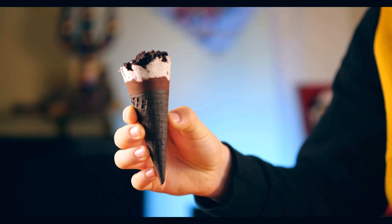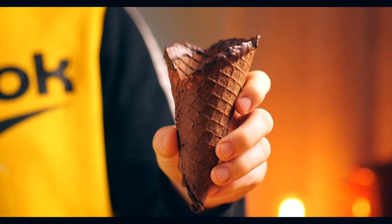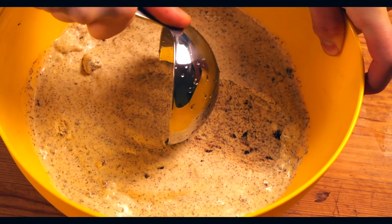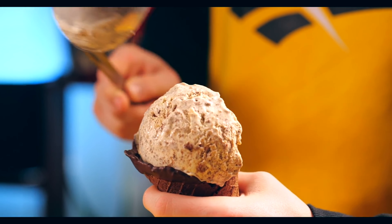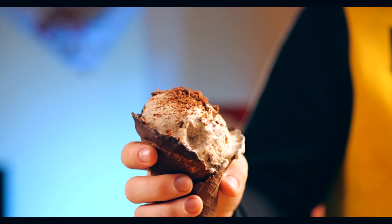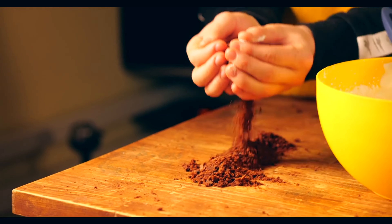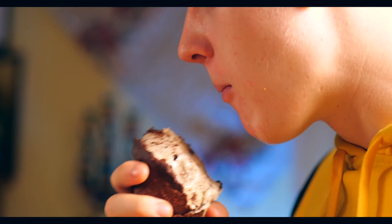The store-bought cone has a little chocolate on top, so we'll do the same — dip the cones in melted chocolate, and they turn out really beautiful. Now our ice cream is ready. We take a ladle soaked in cold water, scoop the ice cream out, and top our cone with it. Sprinkle some crumbs on top. We've recreated the Oreo ice cream, only we made it better quality. It's much tastier than the store-bought version, and the crumbs mixed in didn't get wet, so it has a really pleasant crunch.